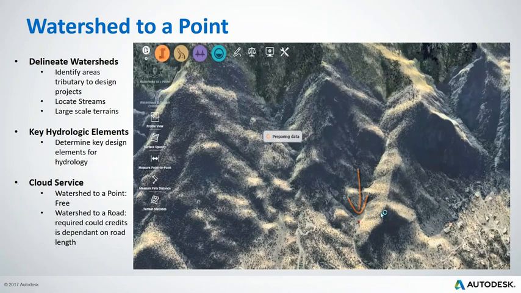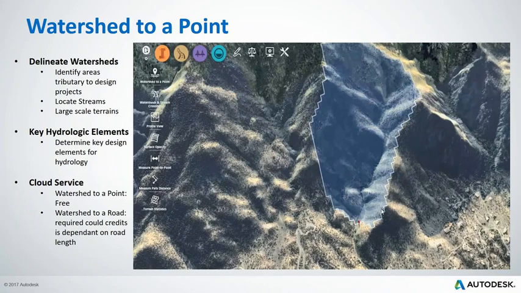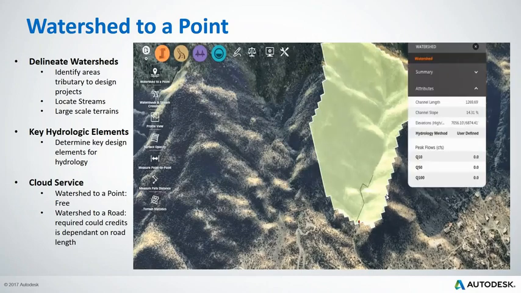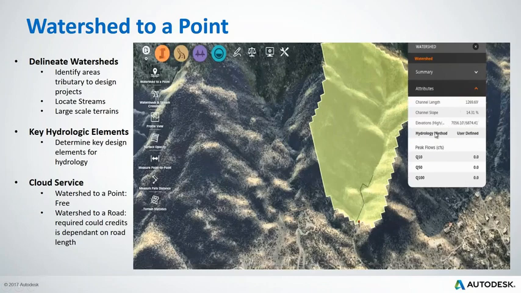So here, we've just picked a point of interest, dropped a pin, and asked the software to analyze, and then the watershed is created, delineated by this white boundary. You can change the color of the watershed, and then you see the stream in black, where the water will be accumulating and then hitting this runoff area at the very bottom. The asset card of the watershed provides you with information about the watershed itself, such as the average slope. It will also give you an option to change the hydrology method of calculating the flow, but this will be covered in the upcoming videos.